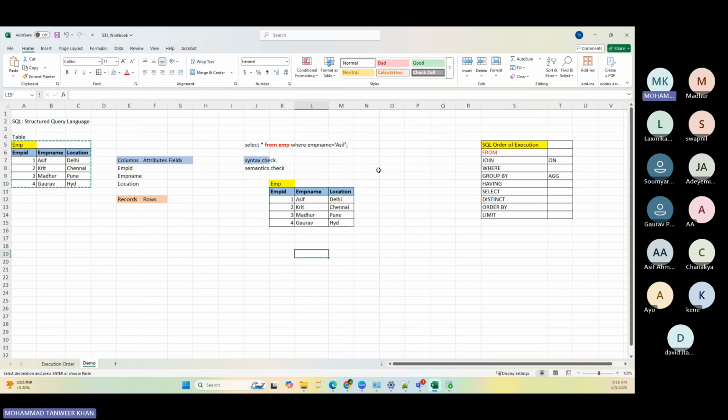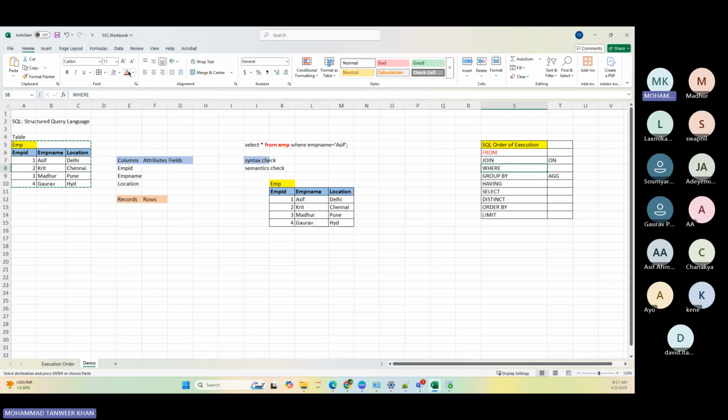Is this point clear? Is this clear so far? Yes. Now, from is executed. Then you have join, but you don't have a join in this query. So this will be bypassed.